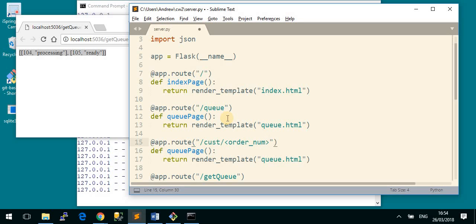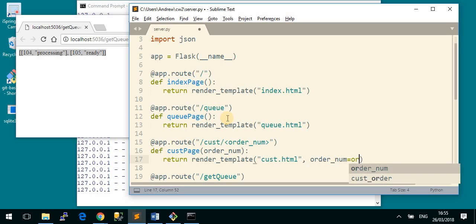So the order number is the parameter, so we're going to customer page, and we're passing in order number, and we'll render template customer.html with order num equals order num. Okay, so we're passing this parameter into the customer page.